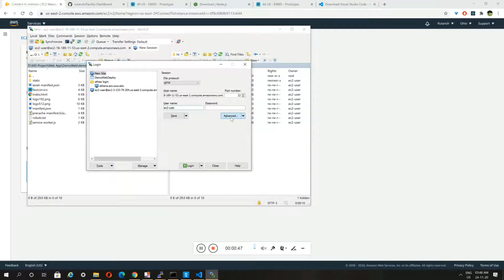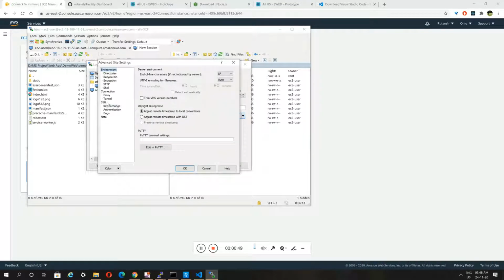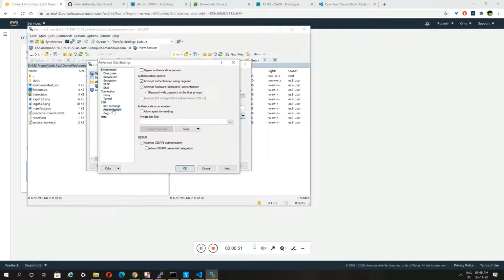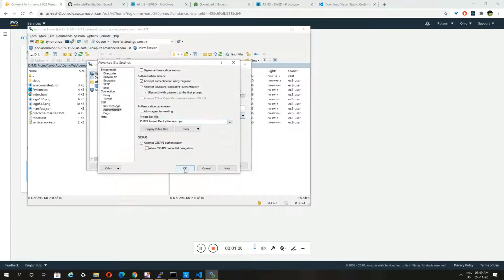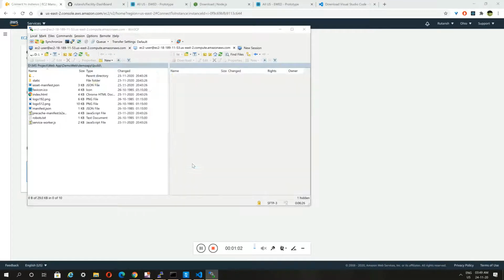Click on advanced. If you go to the authentication, you need to give your .ppk file. So I'm going to use deploy web app.ppk. Click on OK and log in.